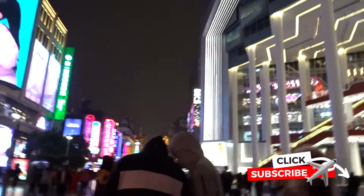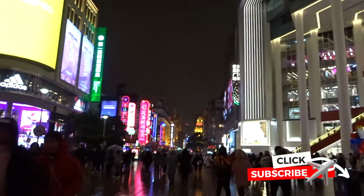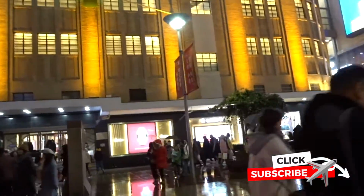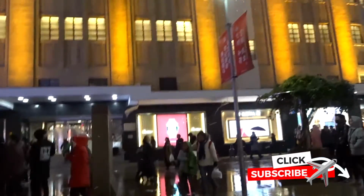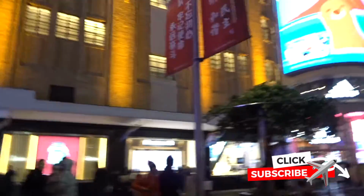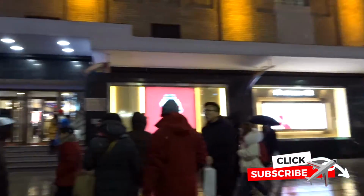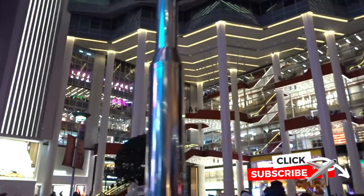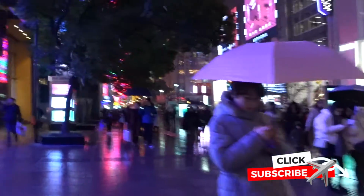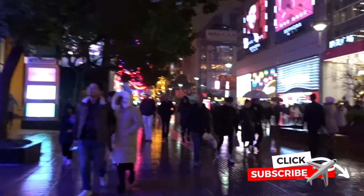So in Nanjing Lu, or Nanjing Road, it is a place where traditional and modern meet. You can find modern, high-end shopping malls here that sell high-end brands like Tiffany, Dunhill, Zara, Mango, Omega, and many more. But there are also traditional department stores that sell silk goods, jade, embroidery, wool, and even clocks. So we can shop for a whole lot of different kinds of things on this street.